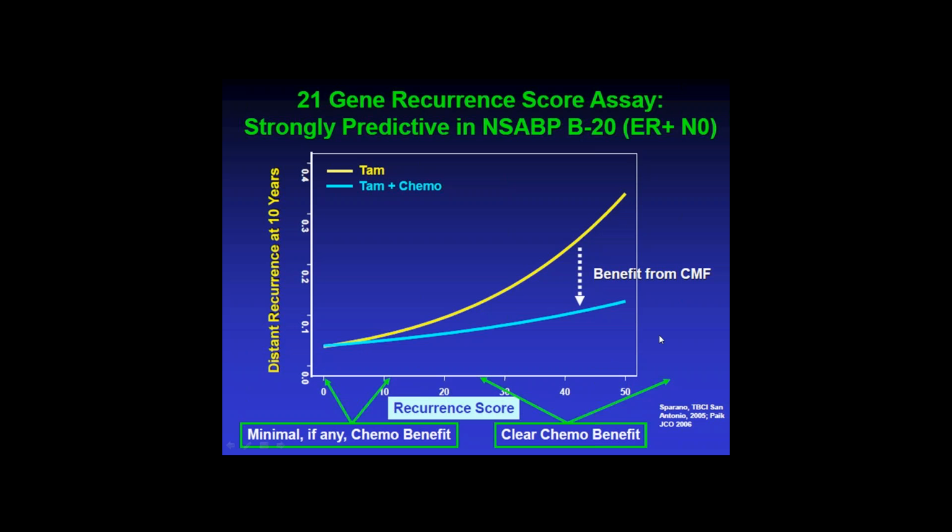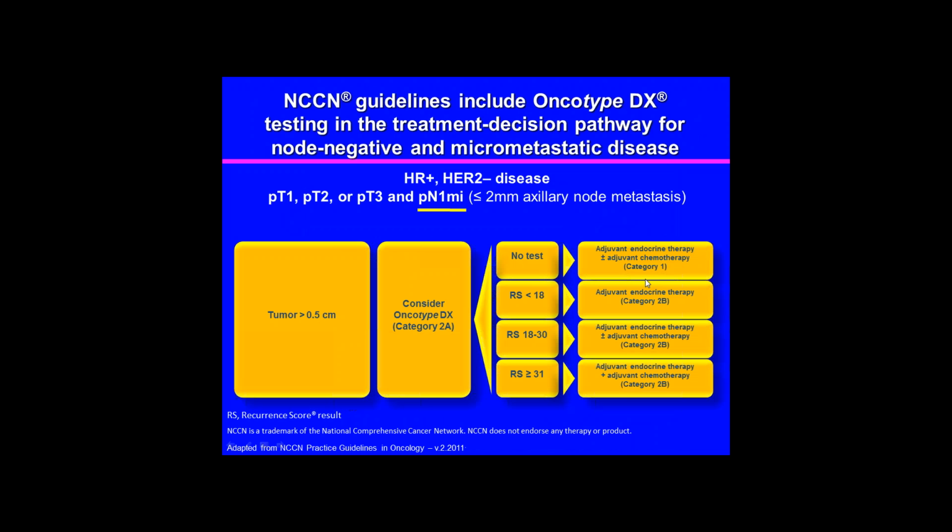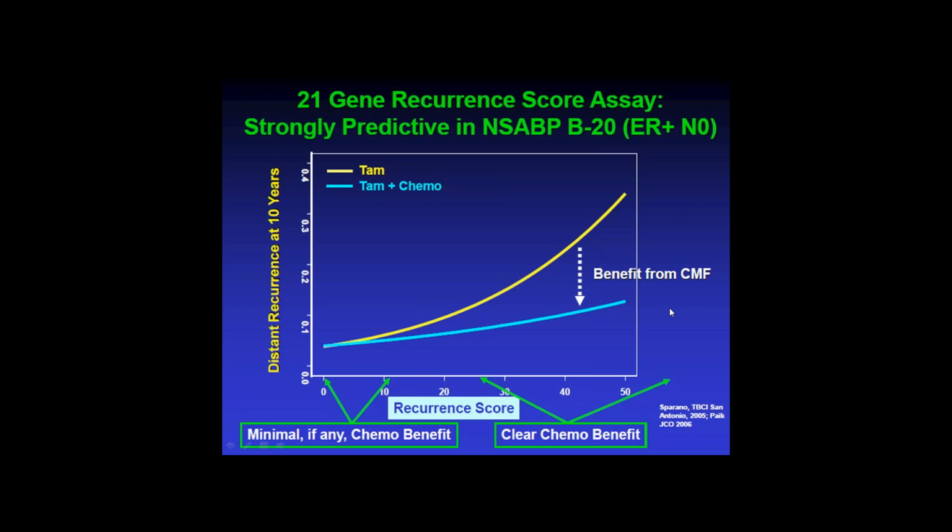And the major value of the 21 gene recurrence score is that it's a predictive test as well as prognostic. So let's go back here for a second. This is telling you, so if you had a score of 30, it would come up here and you'd read that at about a 20% risk of recurrence. And so that is telling you the prognosis, and that's in the setting of tamoxifen. So the prognosis in the setting of tamoxifen actually is predictive for tamoxifen, but I won't go into that now. But its most important value is that it's predictive for chemotherapy benefit.